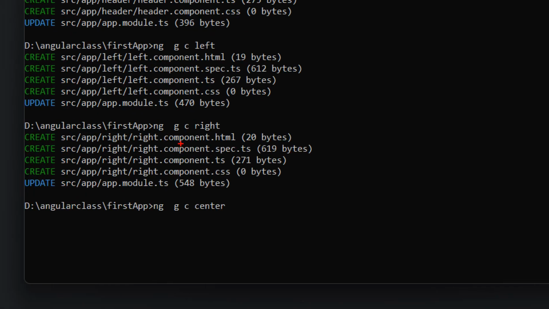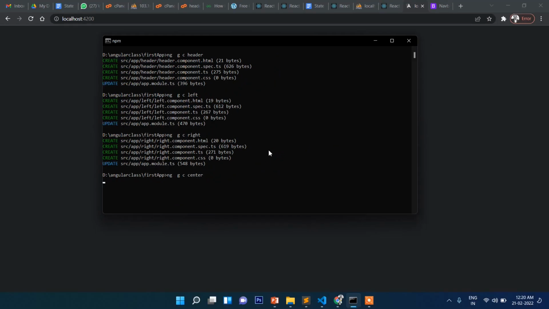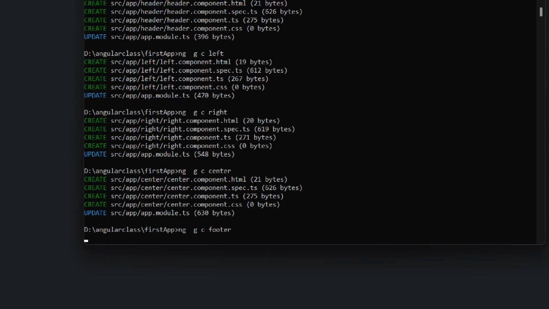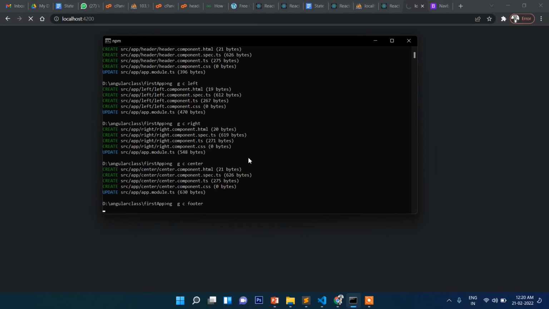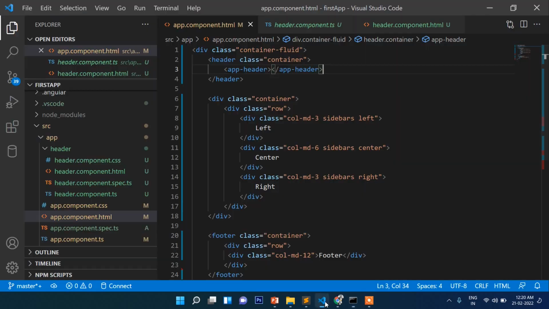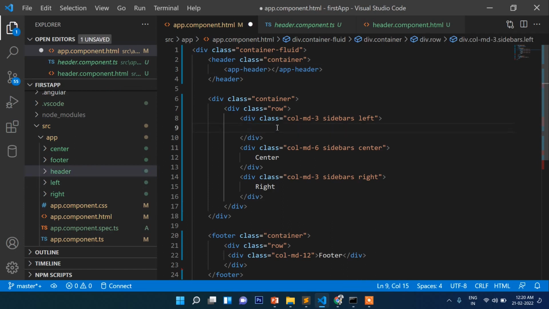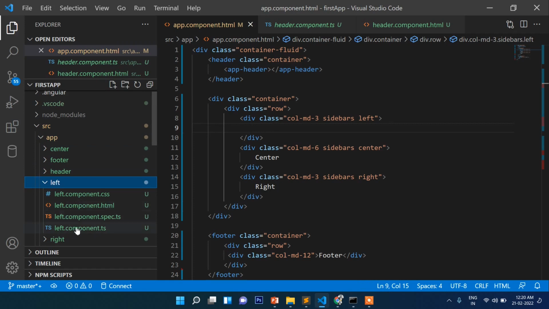This is the component we are writing, center component, and then finally footer component. Now if you see the structure, you can see center, footer, header, left, right, all the components are created here.